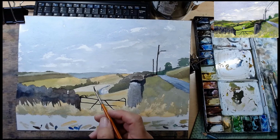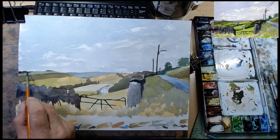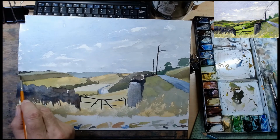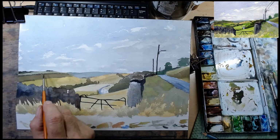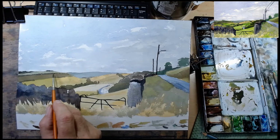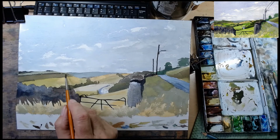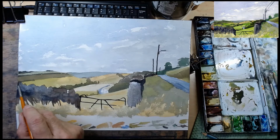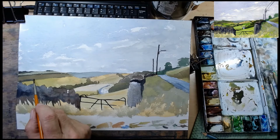Right, now I've got some pretty dark green in my brush, and I'm going around adding detail. I love doing this. Makes painting come alive. Like all good things though, you can overdo it. Now there's some houses and buildings here, I'll do those later.